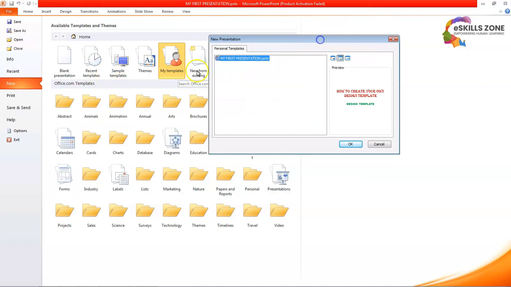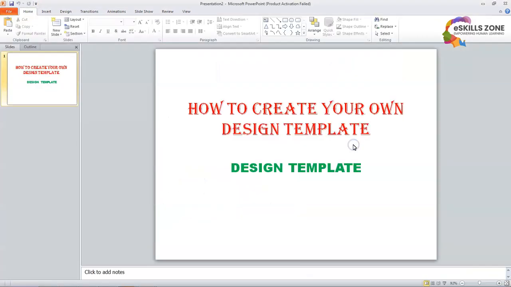So here you can see that in the My Templates folder we can see the same presentation PowerPoint file which we have just saved a few minutes ago. So we will click on it at the OK button. The same presentation can be accessed and opened from the My Templates folder this way. A new presentation dialog box opens, which contains all the saved design templates. So you can select any one of them that we want to use, and we can click at the OK button. I'm just going to repeat it again so that you can have a clear idea.